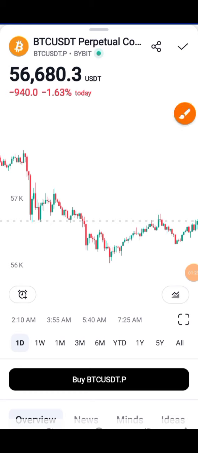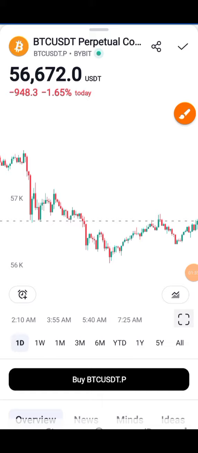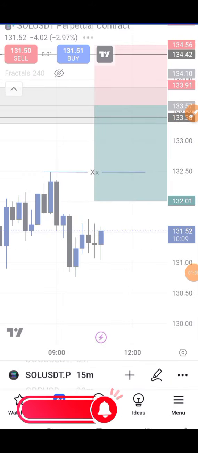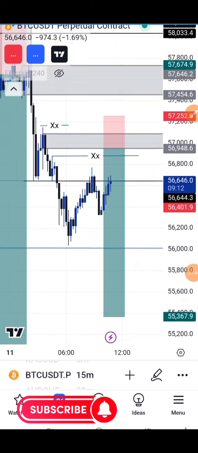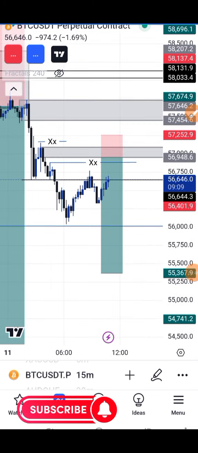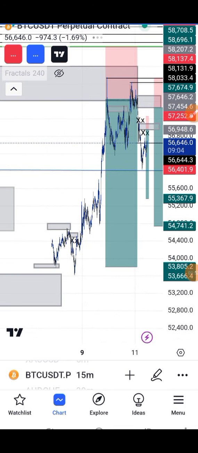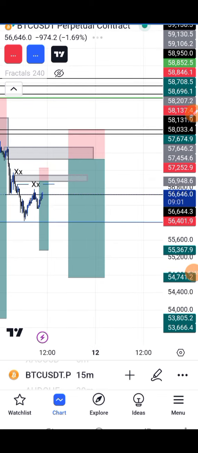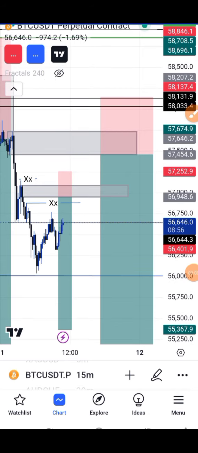So right now you want your charts to look bigger so you can be able to analyze your pair and also know when to trade, right? So you just click on this icon right here. So once you click on it, you can see it has already popped up on my chart, and now I can be able to analyze my pair and also know when to buy and when to sell. So this is the simplest way on how to search for and also open your chart on any pair on TradingView.